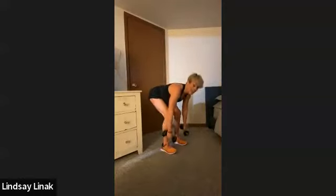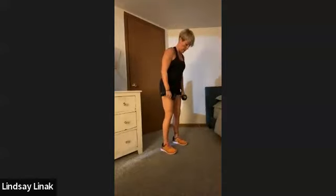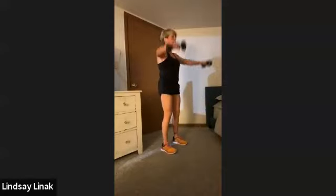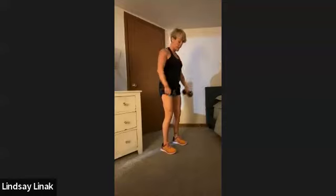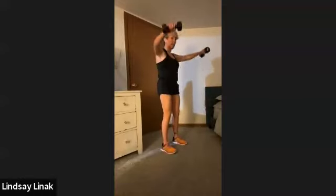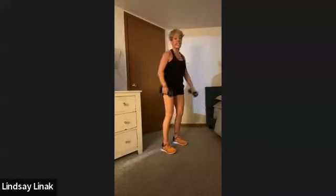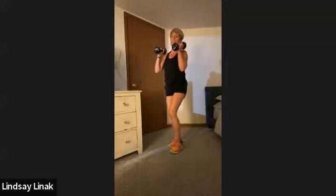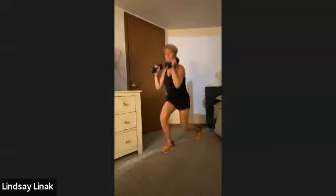Stay in the heels, right? You should be able to wiggle your toes a little bit. Let's go 15. Slide them down, slide them up. 10. 7. 6. 5. 4. 3. 2. Okay, lunges. Way down. Alternate legs with me. Press up the top.